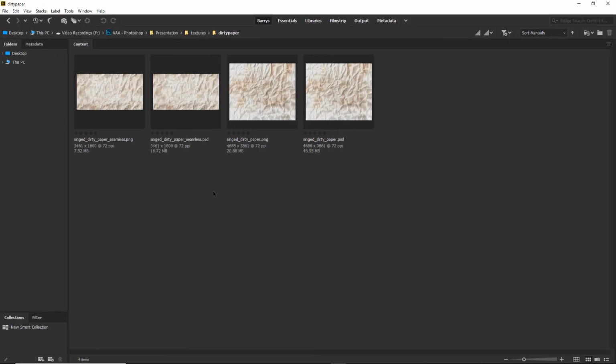Here's a couple of textures that I downloaded from the internet earlier today. The reason there's 4 there is because it downloaded as a PNG file, so I got this one and this one, but I've opened them both up into Photoshop and saved them as a PSD file so that I can find them when I go into the filters and the texturizer. So let me show you how we can locate them and apply them.